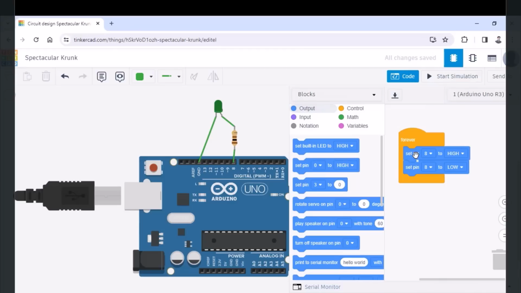So in the fraction of a second, when I'm putting my LED in on condition, at the same time after execution of that particular code, in microseconds, I am saying that now you should go to off condition. So my eyes are not capable enough to see when the LED is going into on and off. So I need some delay in between, so that I can see the LED to be in on and then in off condition.